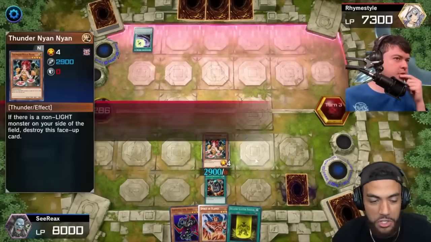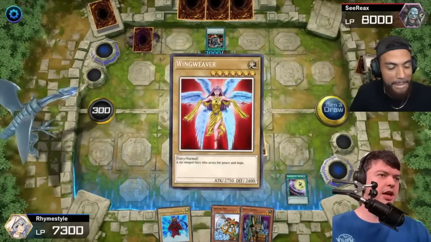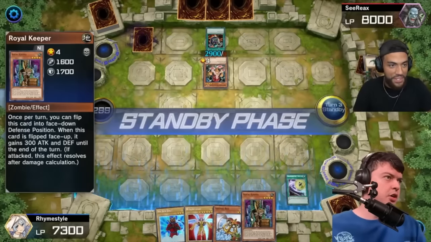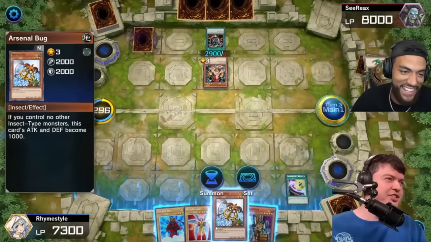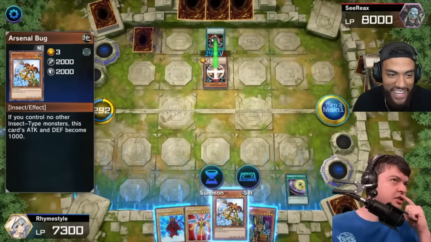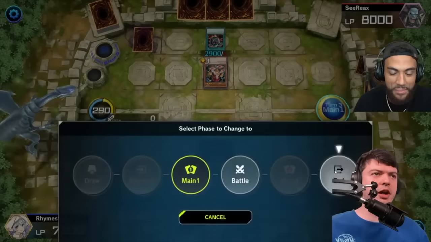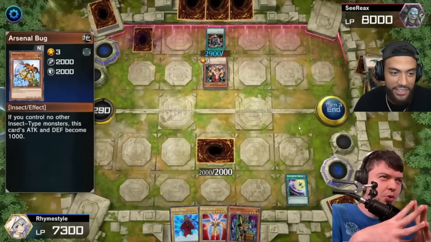Yep. Basically, I can't control any non-light monsters. Otherwise, this card bites the dust. Draw! That would have been useful earlier. All right. Earlier? You had one turn. I know. It's always one turn off. I will... Nyan, nyan. You know what? No. We're safe. We're fine. I'm going to set this. Don't say that. Fine. Now the question is will you pay the toll?